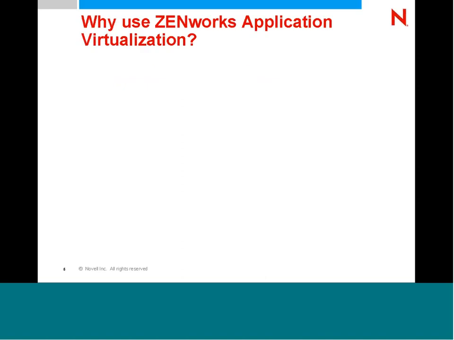So why would we actually use this? How is that going to help us? Well, the first thing it can do is greatly simplify deployment. When you virtualize an application, you wrap it up into a single executable file. There is no install. Even the lowest user on a Windows box has the rights to execute.